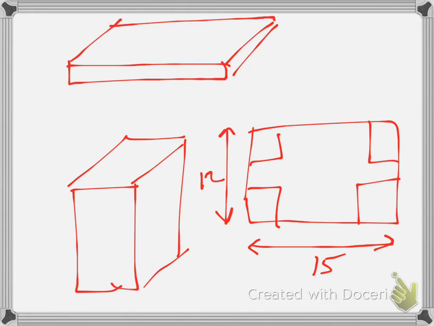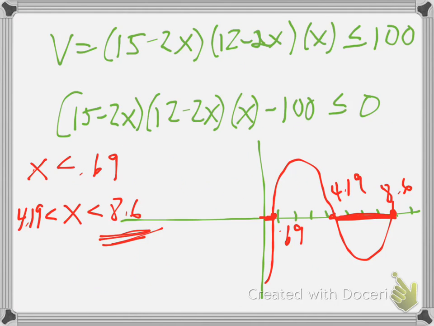You can't cut out more than a 6-inch square, because if you cut out a 6-inch square, you're going to just have a piece of cardboard you're folding in half. And so the answers on the graph are correct, but if I cut a square of 6 out of this side and a square out of this side, I end up with a little rectangular piece of cardboard again. It's not going to be a box. And so the real answer is that even though these are true from the graph, I can't go up to 8.6. I can only go up to 6.